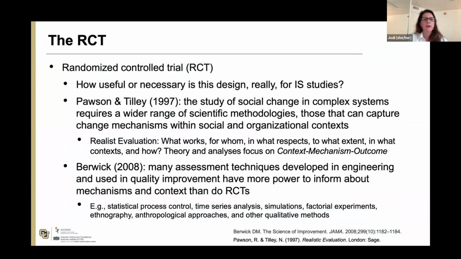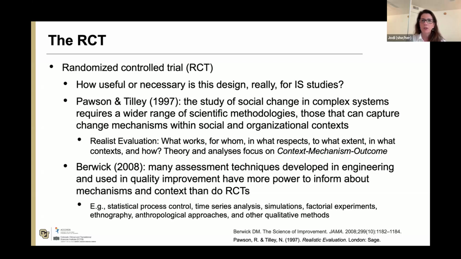Okay, few words on the randomized controlled trial. RCT is a really important type of design, probably the most important for certain things. However, in D&I, it's been questioned a little bit more. And the reason is that the study of social change in complex systems may require us to do things a little bit differently. Because if we impose randomization on something, it might change what that something kind of is and operates like in a way that doesn't make it realistic to study.